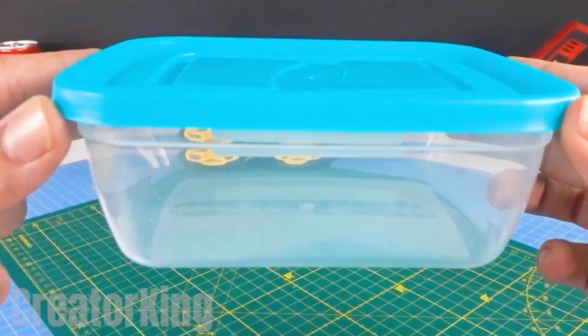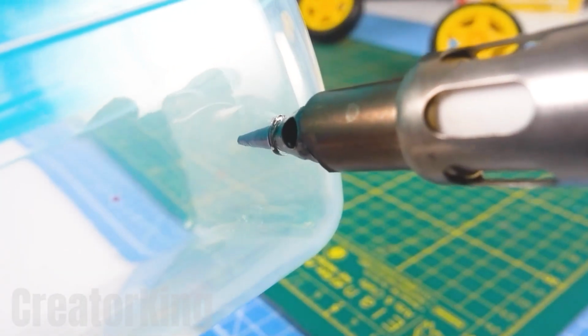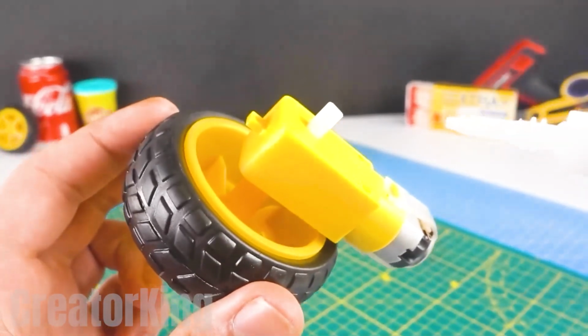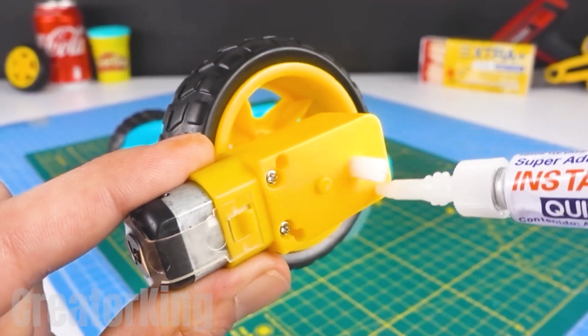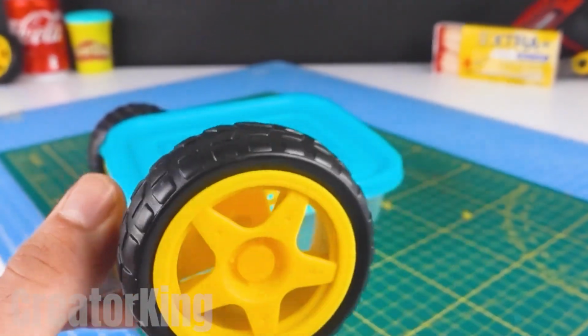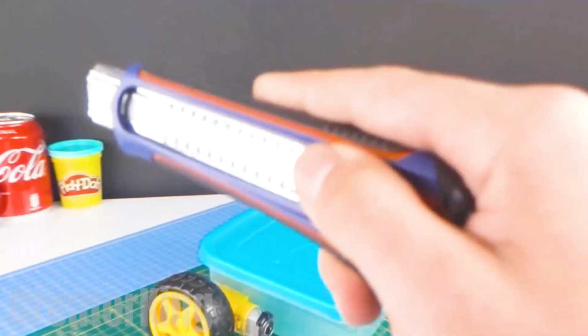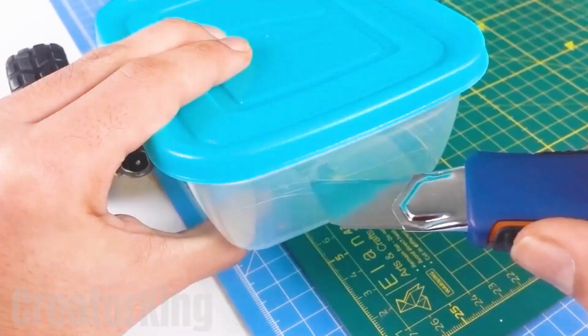On second thought, maybe your mom won't be too fond of the next step, as it involves one of her prized food storage containers, which we won't treat very well, but every good invention involves sacrifice. After drilling a couple of holes with your soldering iron, apply instant glue on the free motor pivots and insert them into the container. Find an old blunt box cutter from your school supplies, which we'll use to make a large hole in one of the short sides of the box.